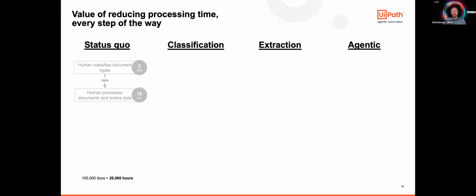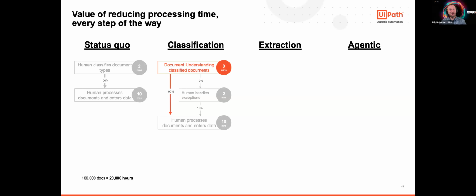So looking at them then from sort of a maturity perspective, the status quo is very often that a human has to look at things, they have to decide what they are, and then they have to start finding data and processing data, both from the PDF or the paper, but also from internal systems. The first saving we can do here, of course, is sort things out. Make sure the right human sees the right things. This is called classification in the document understanding space, which is basically just saying, hey, if I get an invoice, better send it to the invoice department.